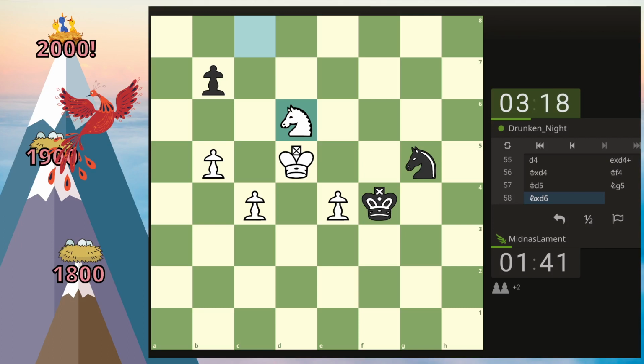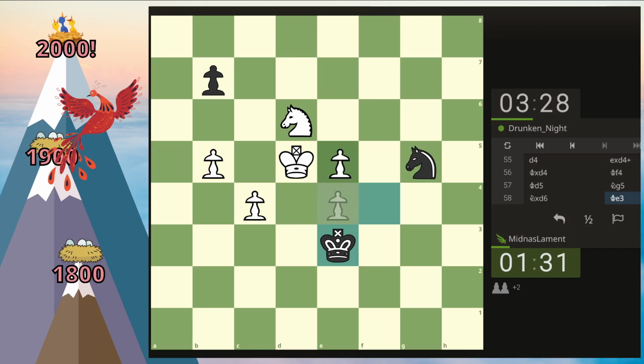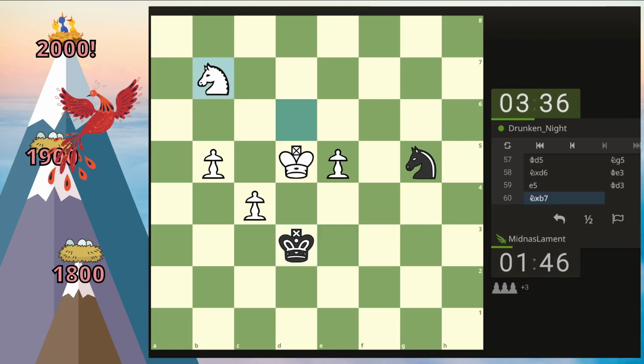Okay, this has got to be winning now. Wow, I don't know how we got out of that one. I guess it was that fork trick. I could just push the pawn, or I could take another pawn. Okay, let's push. That's a free pawn. Too many pawns.